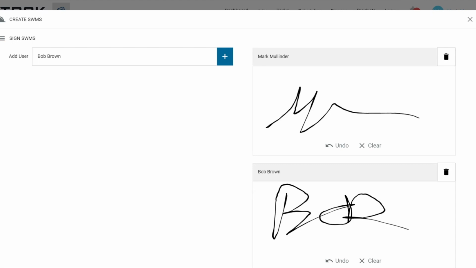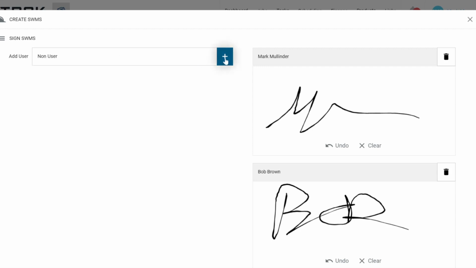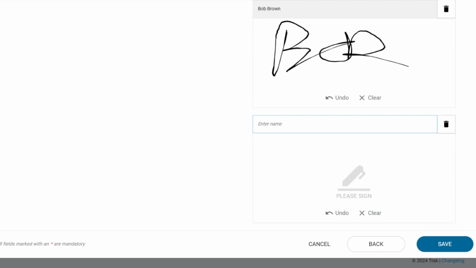One of the other really important parts of safety in Trak is the fact that you can add non-users. We touched on earlier, you are responsible for every single person who is working under you. That is staff, apprentices, people who attend site, contractors who are working on your behalf. When you select the non-user option and press plus, it adds a signature field that you can then type into the system and they can then sign on to it. Okay, so this allows you to manage not just your internal staff, but also anyone else who is in the system.